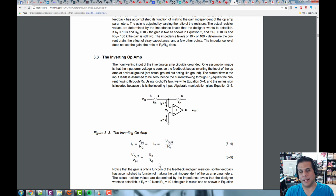So let's say we wanted to make an amplifier that multiplied the input voltage by -1. That's it, so I'm going to make RF and RG the same. There are also rules for RFs and RGs. You don't want to make them too big or too small. Don't make them 1 ohm and 2 ohm. Make them in K, not hundreds of K usually, but tens of K. So I'm going to make RF and RG both 10K. 10K over 10K is 1, so V out over Vn equals -1. Boom. My output voltage will be my input voltage inverted.